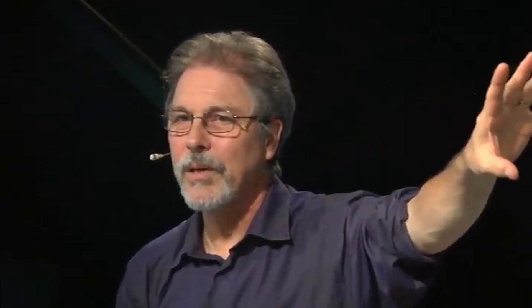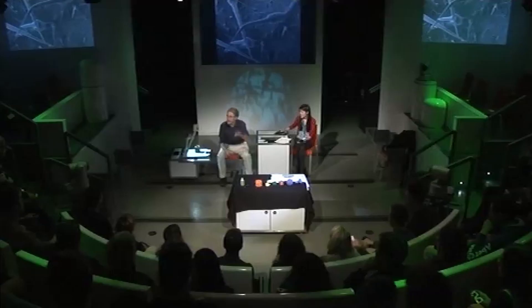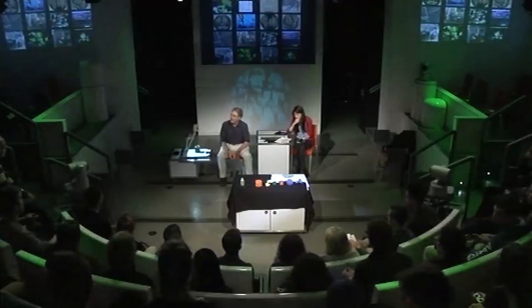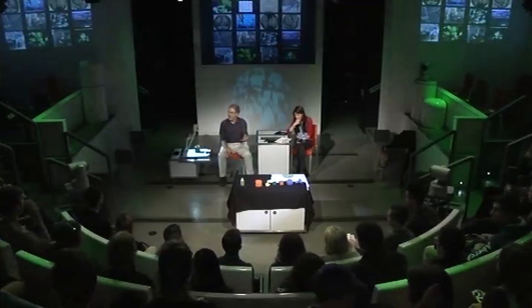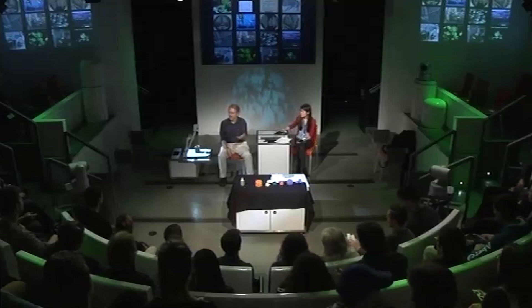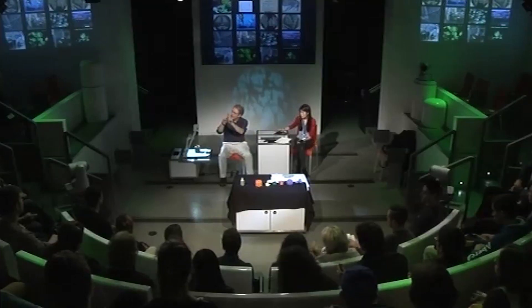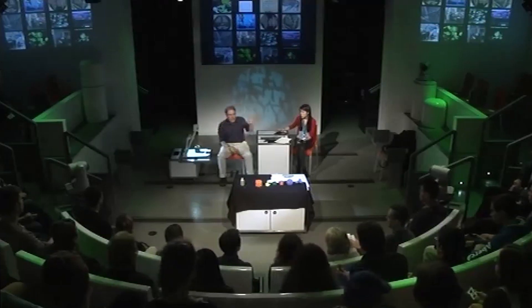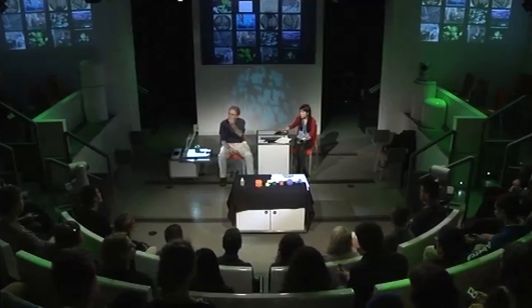This can be going for two or three days. It's great now doing microscopy — you set it up, you can go home and have a beer. The materials guys, not the biologists, can get down to below the diameter of a hydrogen atom, which is unbelievably small. They can get down below what we call an angstrom unit, which is about the smallest you can think about. But what they're not looking at is the structure — they're looking at the distance between two structures, so you can get much finer resolution that way. In biology, the virologists can get down to proteins on the surface of a virus particle quite easily nowadays.